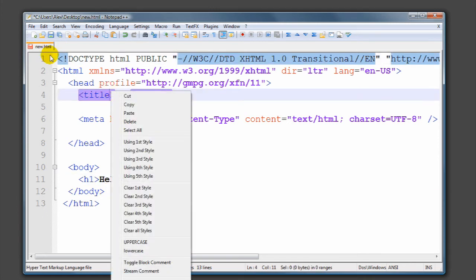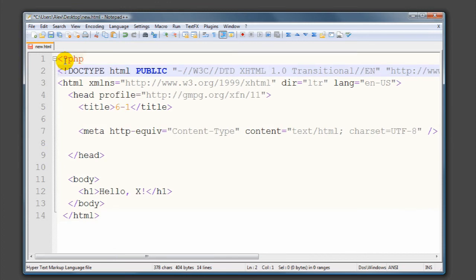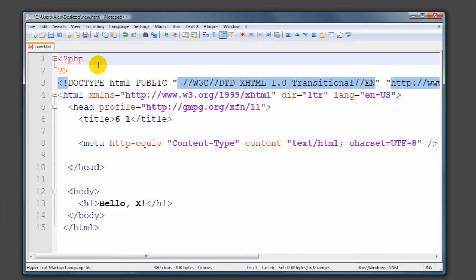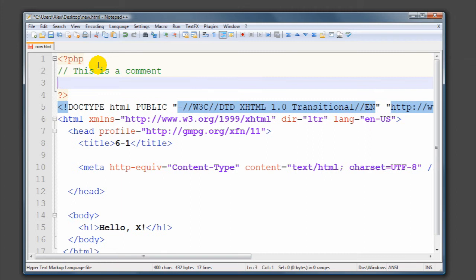I'm going to go up here and start the PHP piece. Now, PHP is made up of a number of statements, all separated by semicolons. We've seen that separation by semicolons in CSS. You start the PHP in your file with an opening indicator, and you end it with a closing indicator. Everything between these two, they're not really tags, they're kind of indicators, is PHP. A double slash is one of two ways to do comments. This is a comment. What it does is everything after that on the line is a comment. So there's two ways. That's the one I use almost exclusively. If you look in the book and some of the links, it'll show you the other way to do it.